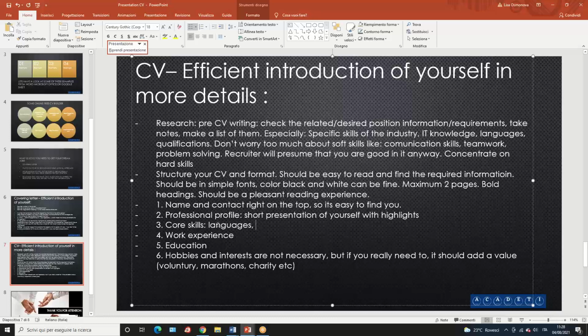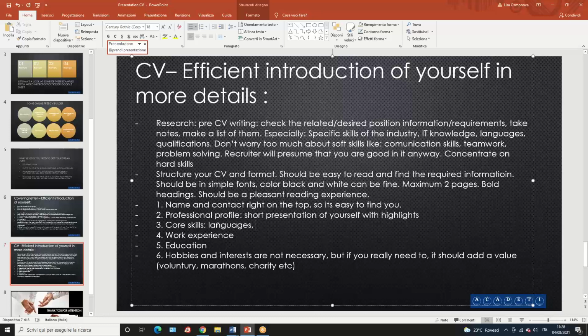For example, if you say that you worked as a receptionist, surely a receptionist cannot be late, cannot be a receptionist if he's not punctual, if he doesn't have customer skills, okay? So it comes automatically.